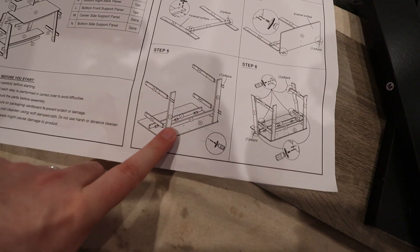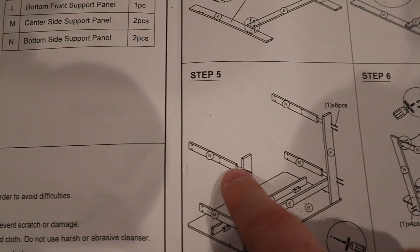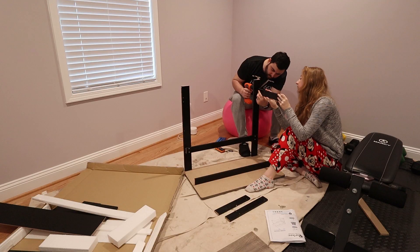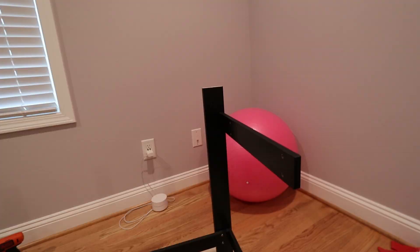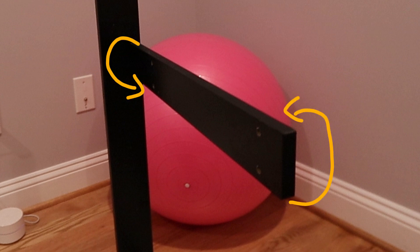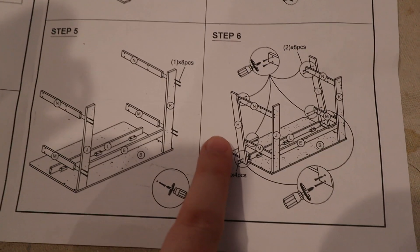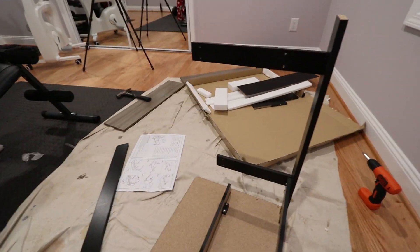We flip the table upside down with the legs up — no joke about that. We take pieces N and N, M and M — short ones down, tall ones up. You can see the further-away holes are going to be sticking out there. Let me pause for a second: we're talking about this long piece here. Even though it looks the same either way, it needs to go upside down. You probably won't be able to see on this video, but there are two indents that need to be facing down because that's where the board sits. It's all wood so it won't matter too much, but it makes your life easier.